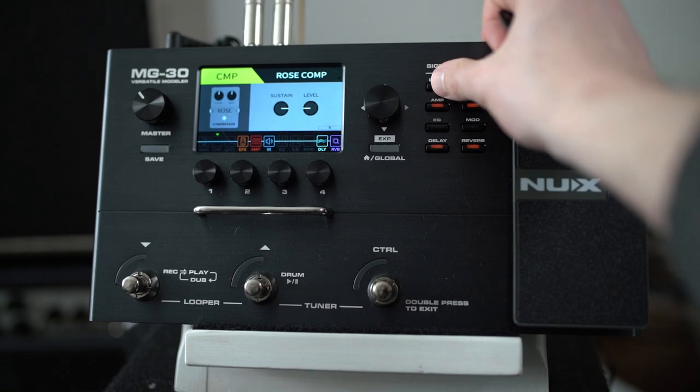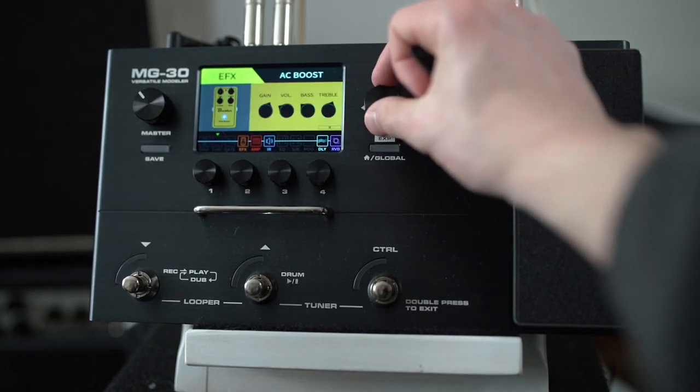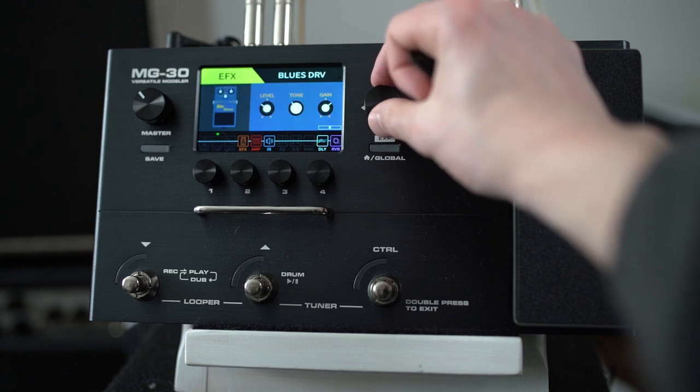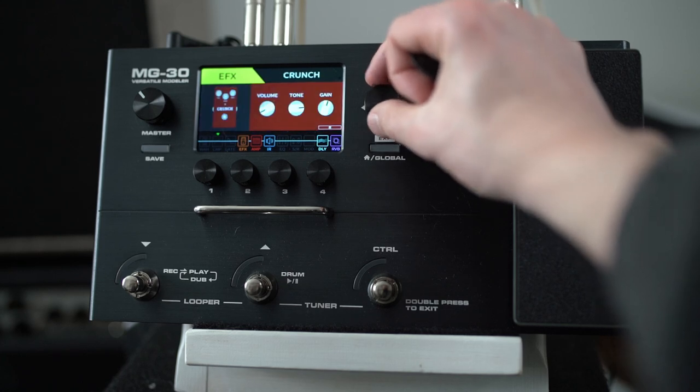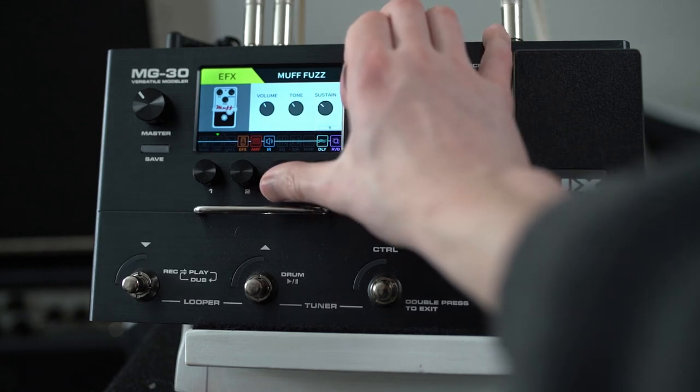I think if we hold in compressor, we can turn that into another distortion pedal, which is a nice little feature. So we could have a Blues Driver, a Tube Screamer going into the other pedal. So maybe I could put the fuzz here. Let's turn that sustain down a little bit.